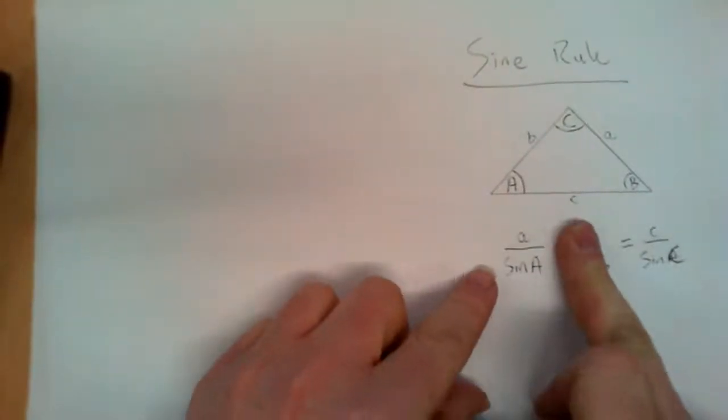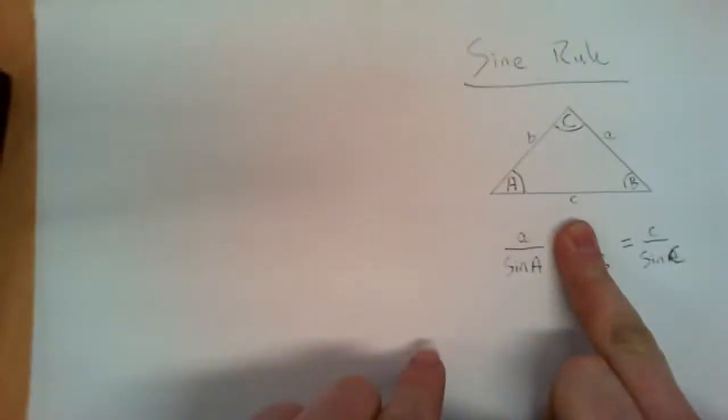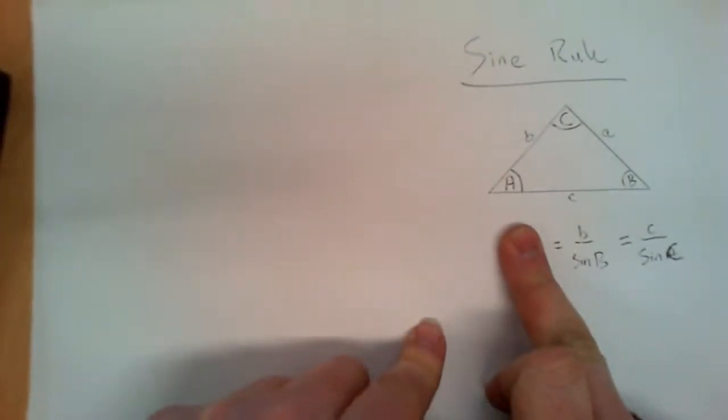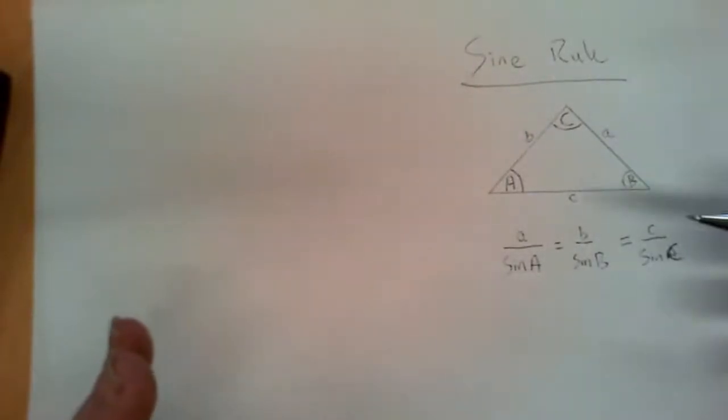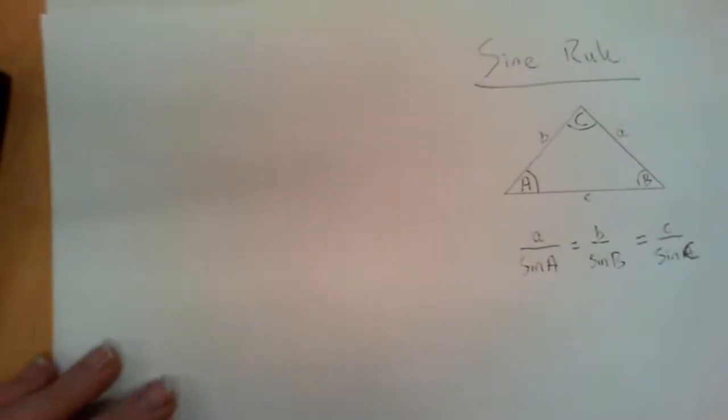If I have a and A and c, I can solve. If I have b and B and c, I can solve. So any two and you can solve. It's a brilliant piece of kit. It actually helps you quite a lot. So I'm going to prove why this is true, because you'd probably think to yourself, well, that's a load of baloney.